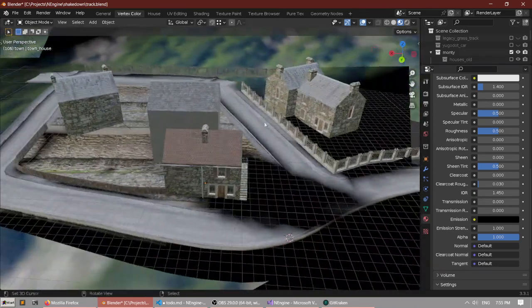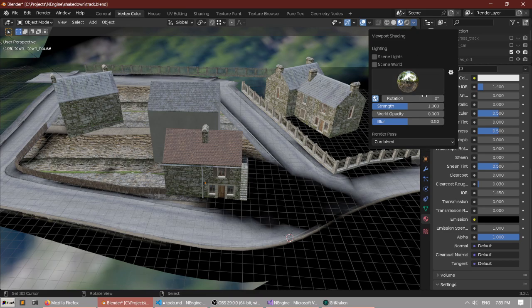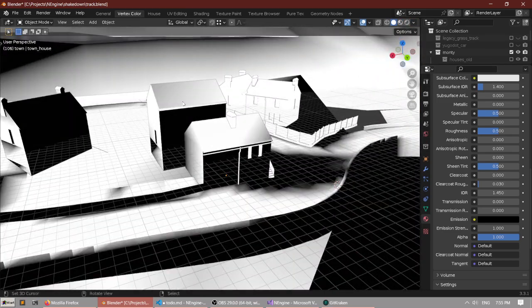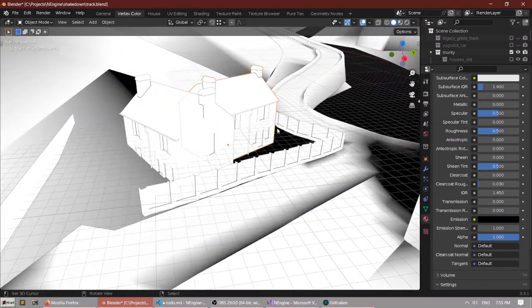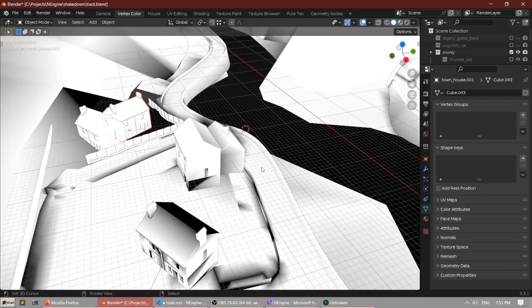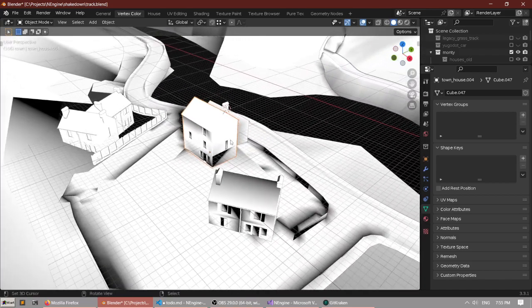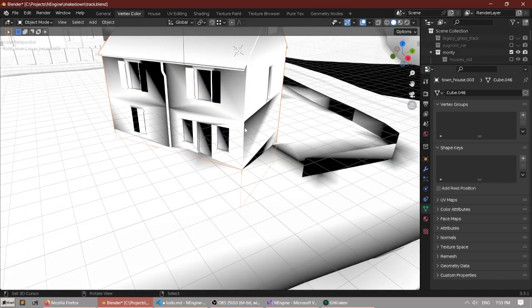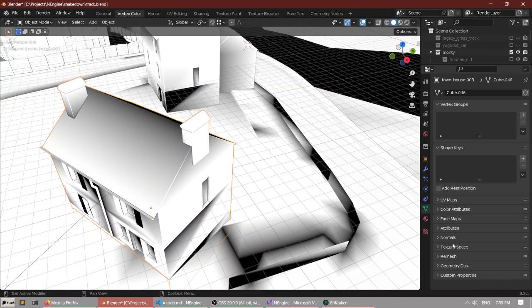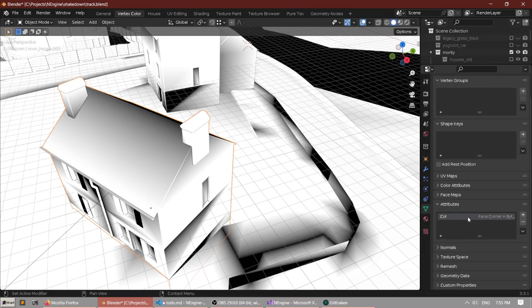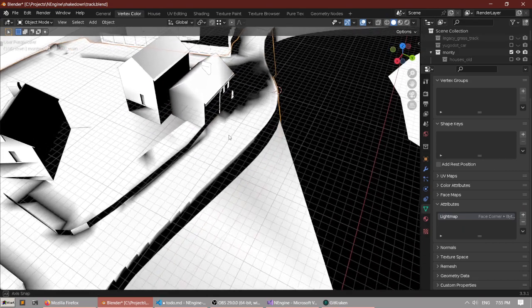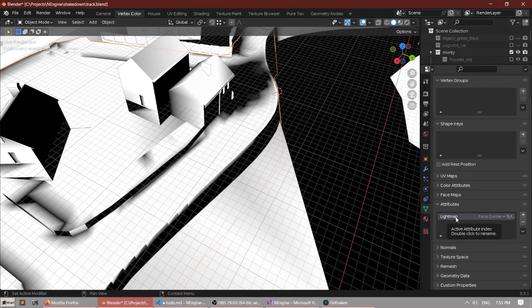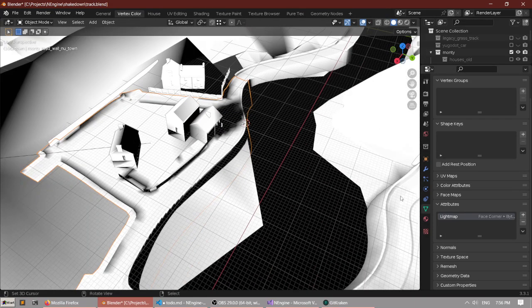So about the light maps. Where is the vertex color? I should not have actually touched this. Yeah, so as you can see, these houses don't have vertex colors, and it's because I don't have color attributes, which in this case, as you can see here, is a light map.